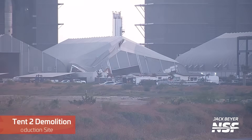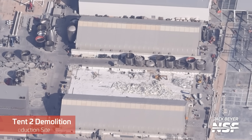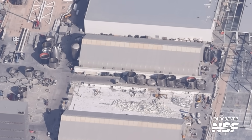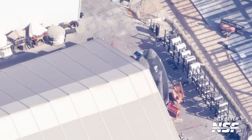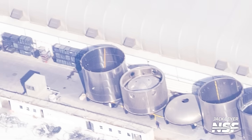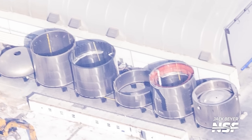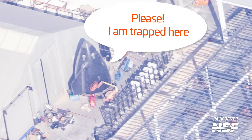Tent 2 has also been torn down — from the air you can see it's been torn to smithereens and debris is being loaded into containers for disposal. As sections are removed from the tents, a lot of hardware is being shuffled around. Ship 31's nose cone and forward dome sections are outside of tent 3 — Ship 31 is the next ship in the sequence to be built — and rings and barrel sections had to move out from the tents and line up between tent 3 and tent 2.